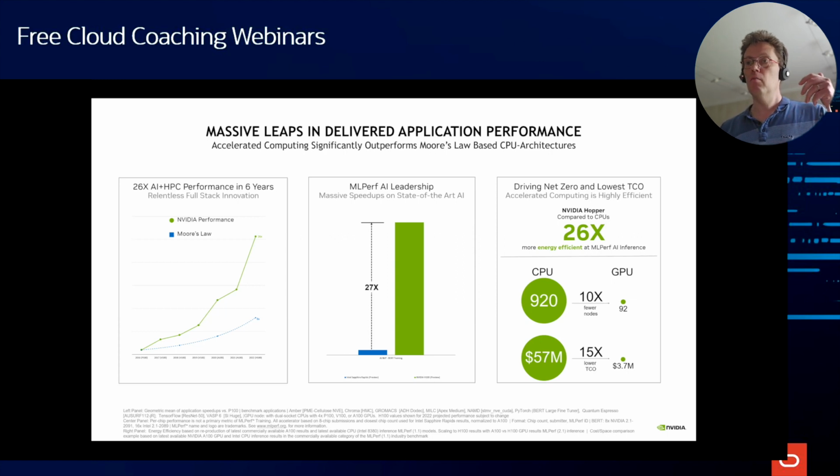You can think GPUs will help me be faster, more efficient, and get better results. The other way you can do it is that for the same amount of energy, you'll get far better performance. If your concern is powering your data center, improving your carbon impact, GPUs are also great at helping that. For an equivalent amount of power compared to CPU architecture, you get 26 times the performance in terms of power.